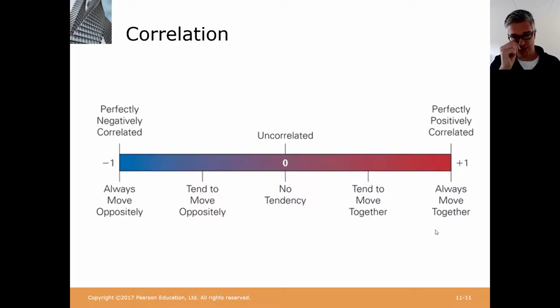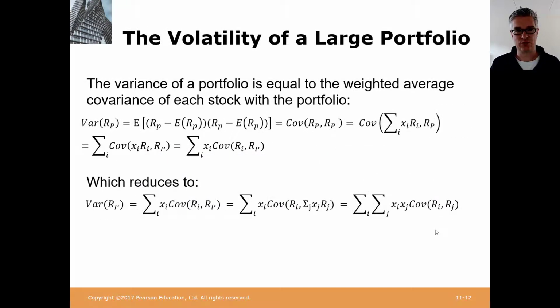So correlation, I already said, is always going to be between -1 and +1. So if you would find a perfectly negatively correlated data series, you would expect this exact negative relationship, so a negative straight line. For a correlation of +1, you would find this exact positive line, and if they're uncorrelated, it's more or less like a cloud, right? And then you find no correlation whatsoever.